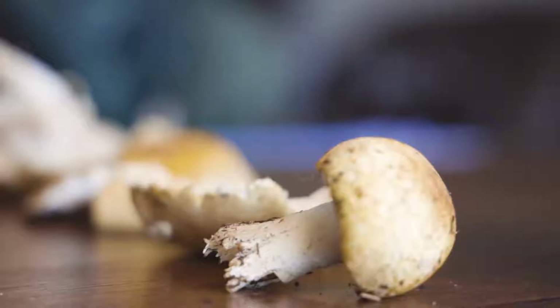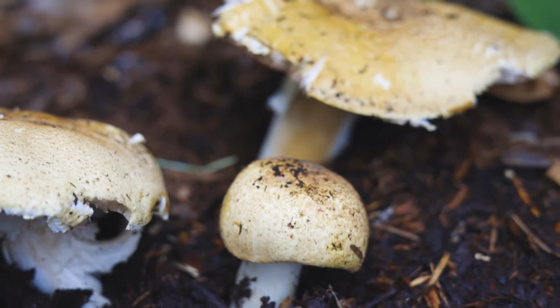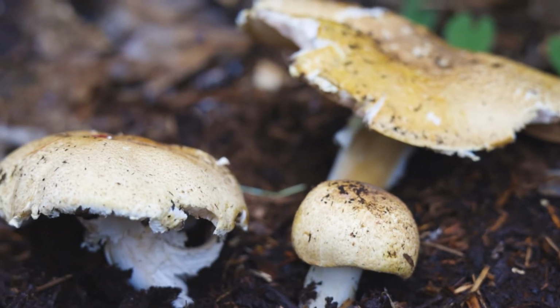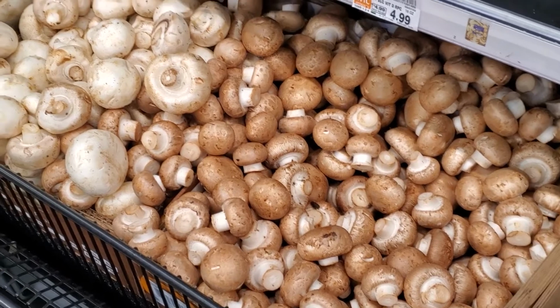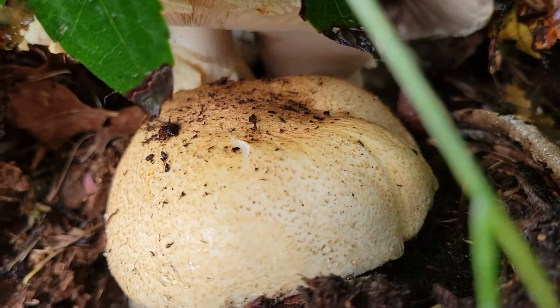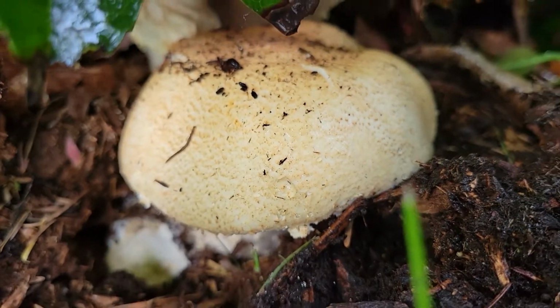This is a very popular wild edible mushroom found all along the Pacific coast, including the Pacific Northwest. The caps on these can grow a whopping 13 inches across, but I find the best eating is from 2 to 6 inches across. There's also a very distinct almondy smell. These are closely related to the button mushrooms and portobellos that you find in the grocery store. These are some of the most highly regarded mushrooms worldwide, and it's a fitting reason why they earn the royal name like the prince.